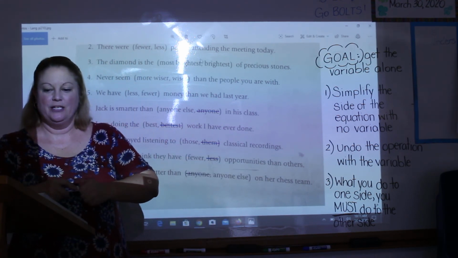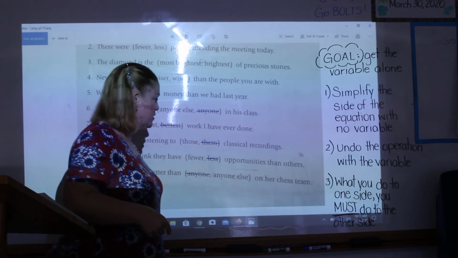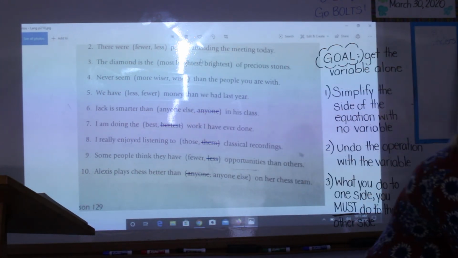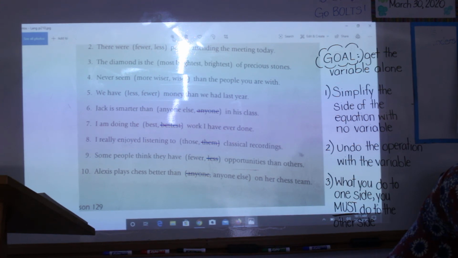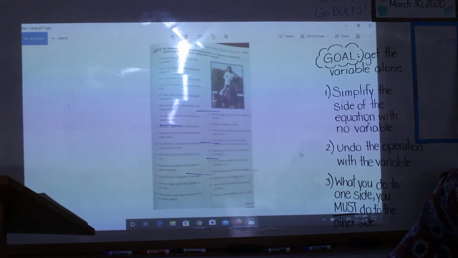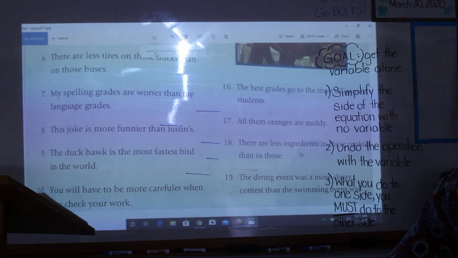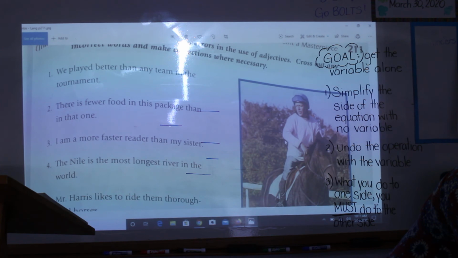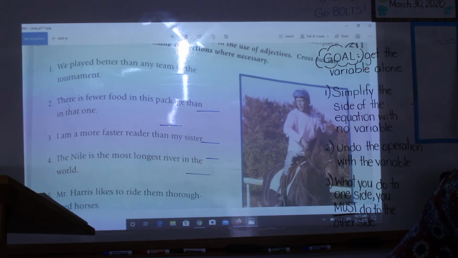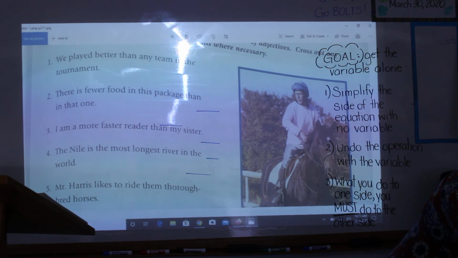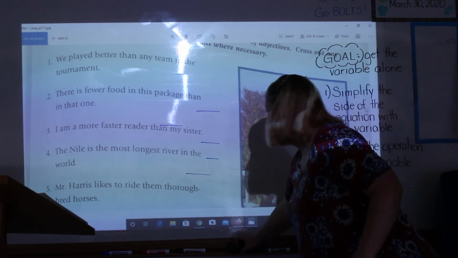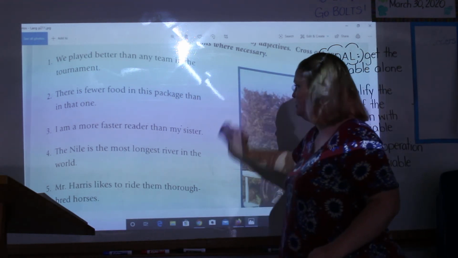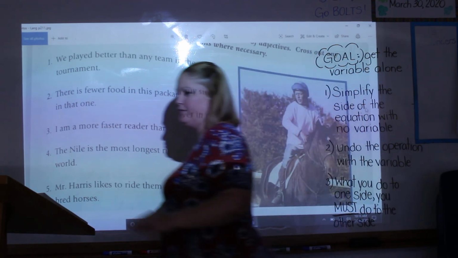Turn the page to page 211. I believe it's the very next one, so you don't have to turn anything. But I need to get to the next picture on here. So here we go. And I'll zoom in so we can see it a little better. Aw, Emma would like this picture. It's got a horse in it. Okay. Let me erase these beautiful marks there. Hopefully you can see everything.